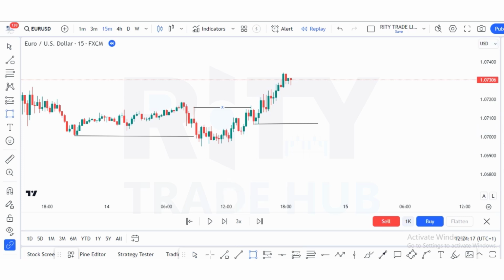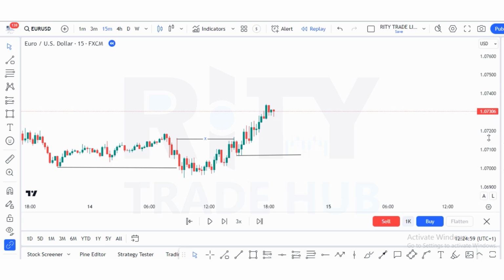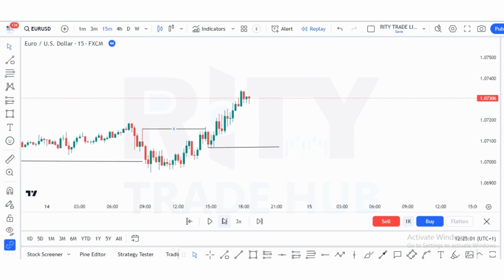If we look closely, you can see that this POI right here has been mitigated by this candle. Everything here has been mitigated right here. This is an inside bar candle. So what we are expecting, since there is no POI, price may sweep this low and then push higher, or probably sweep this low as well before pushing higher. If price sweeps this low, then we can go in using our SCOB right here. But then guys, let's play price forward and see how we can get involved in this trade.